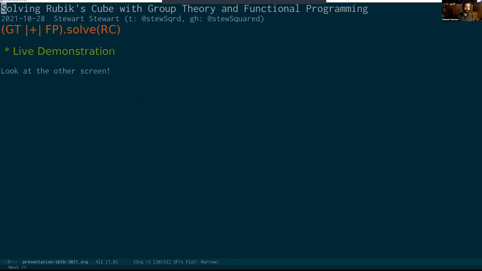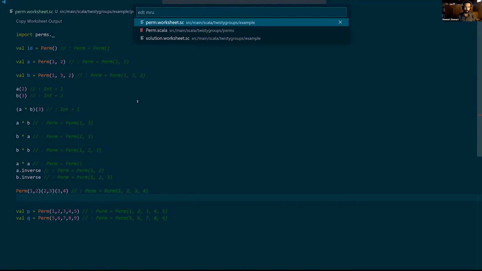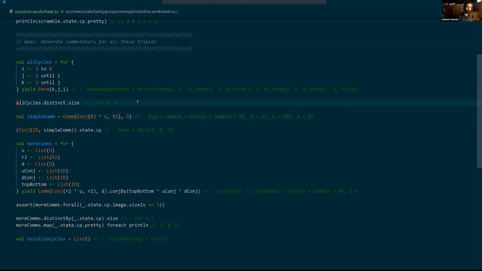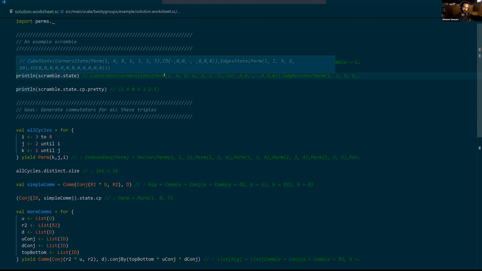All right. And now we get into a demonstration of solving some of these. So we'll pull up the worksheet. Here I've encoded a scramble, and we can print its state. Here we see the corner state, the edge state, the permutations and orientations.